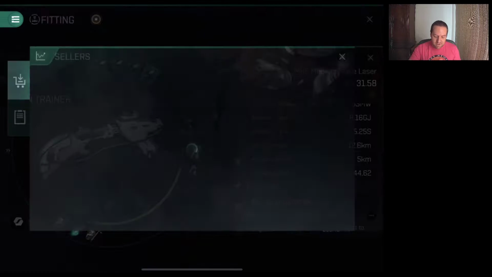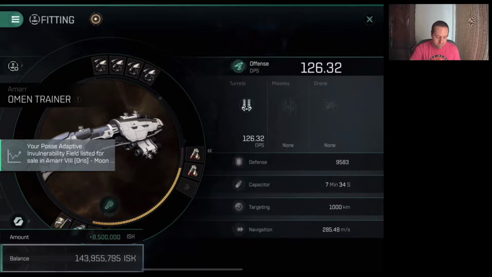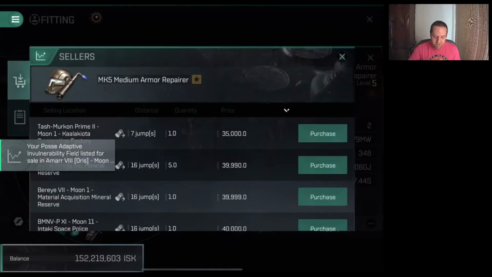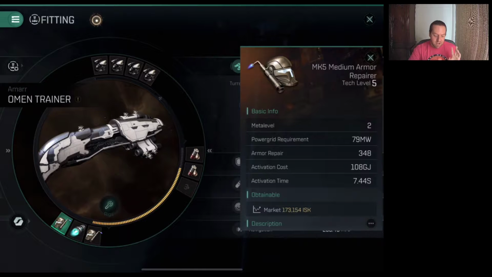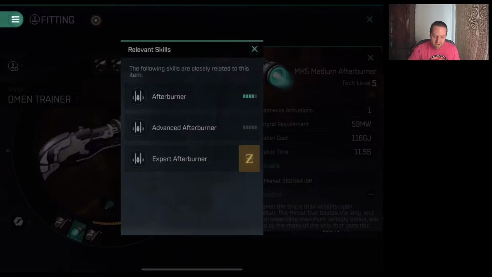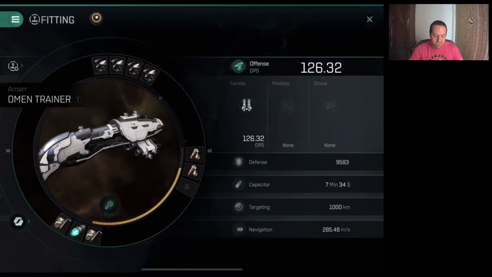Yeah, the pulse lasers are cheap. The medium armor repairs, there are 2 of those. Those are cheap. And then the Mark 5 afterburner, this should be cheap too. Yeah, 45,000, cheap. So really the NAS is the only thing that's expensive, and I forgot to equip a drone.